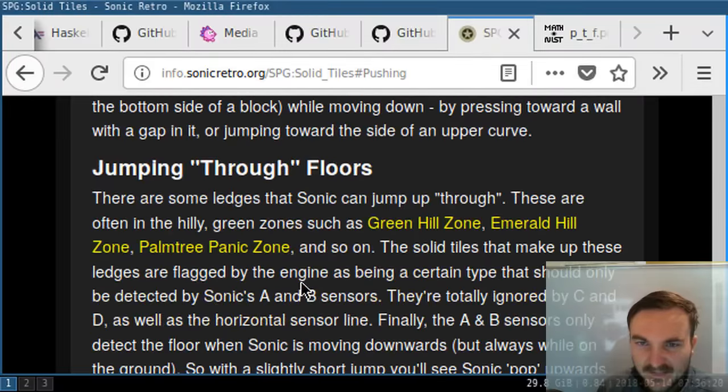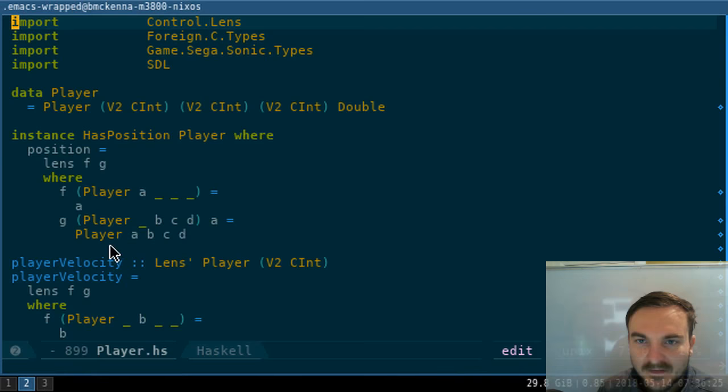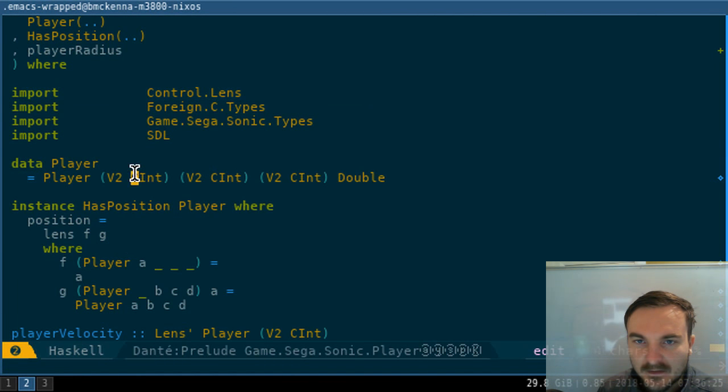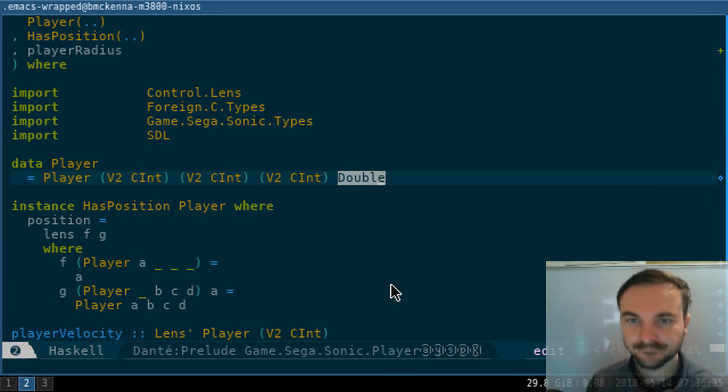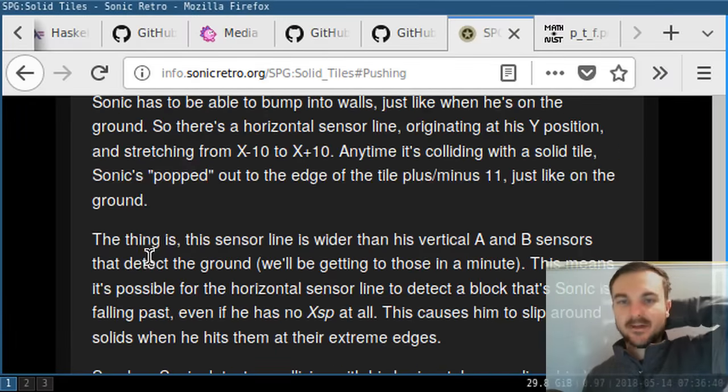So we don't have an air state, that's okay. But we do have this x velocity, y velocity, and we've got the position. So this is position, velocity, radius to look in, and then inertia. Inertia is here called ground speed.